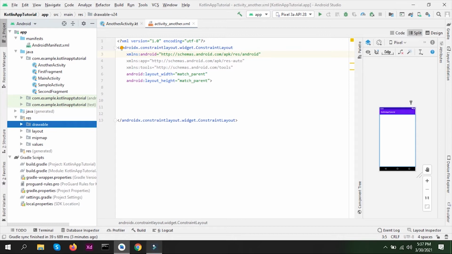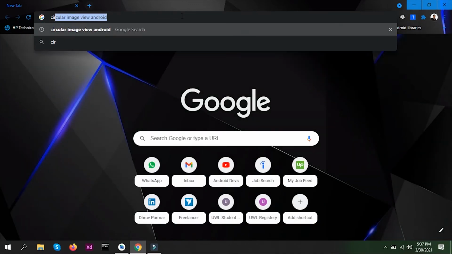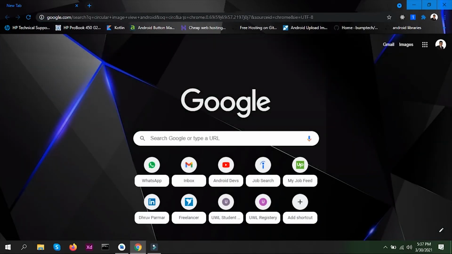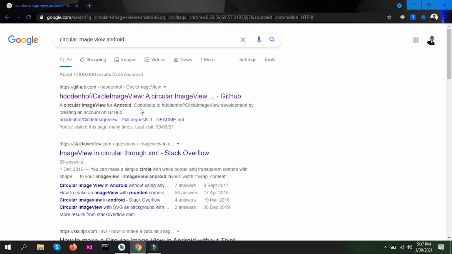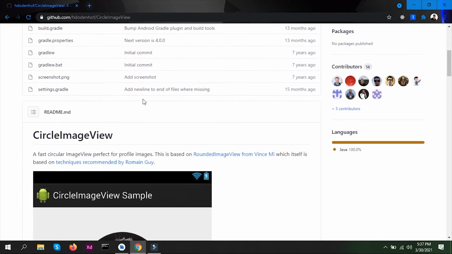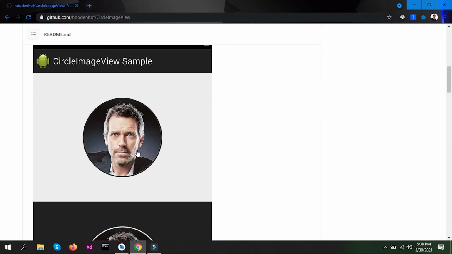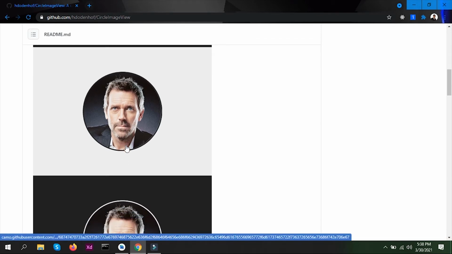Let's go to Google Chrome or any other browser and search for circular image view Android. And the first link, which is the GitHub repository, just click on that and scroll down. So this is the way our images will be looking.